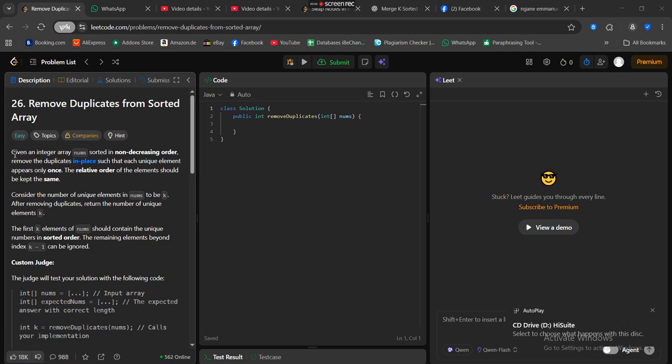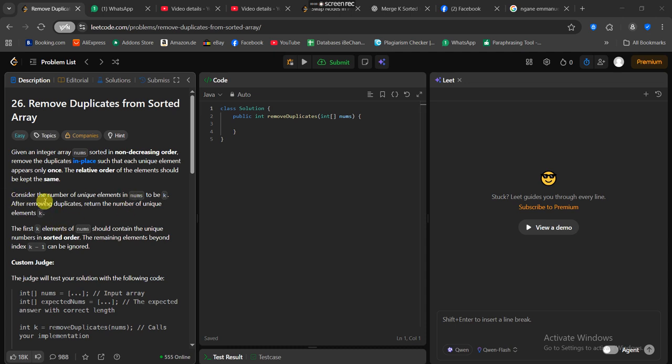Given an integer array nums sorted in non-decreasing order, remove the duplicates in place such that each unique element appears only once. The relative order of the elements should be kept the same. You understand? Consider the number of unique elements in nums to be k.